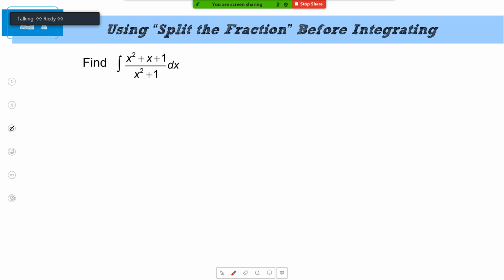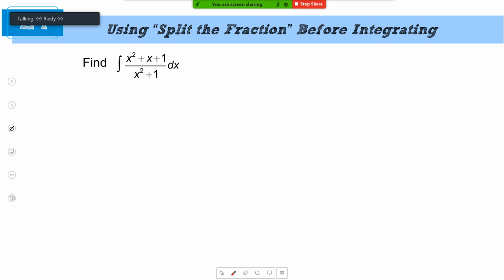Okay, so for instance, I get this guy. Now, obviously that's not something I can just grind out because it's a quotient, and we have no quotient rule for integrals. At this point, I would hope that you would also realize that that's not a u-du problem. The reason it's not a u-du problem is the degree of the numerator is the same as the degree of the denominator. So if I choose the numerator or denominator to be u, things are not going to cancel properly. So I have to figure out a different way to do it, and the way I'm going to do it is split the fractions. Okay?